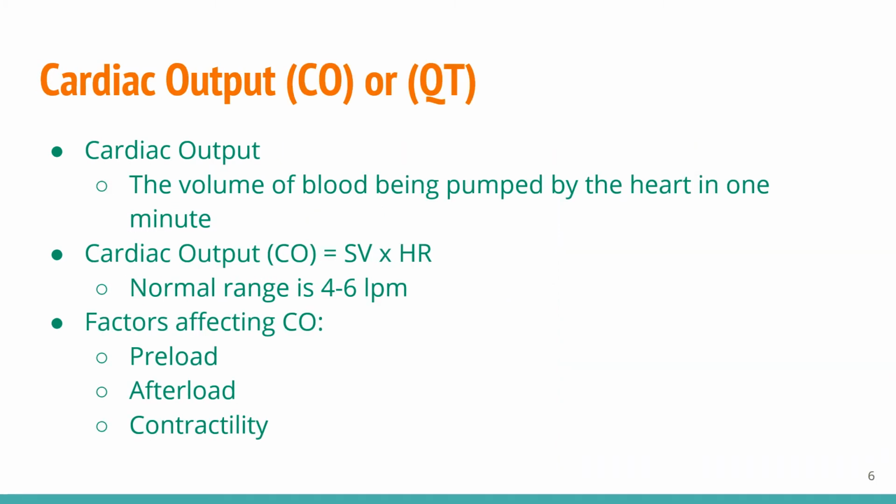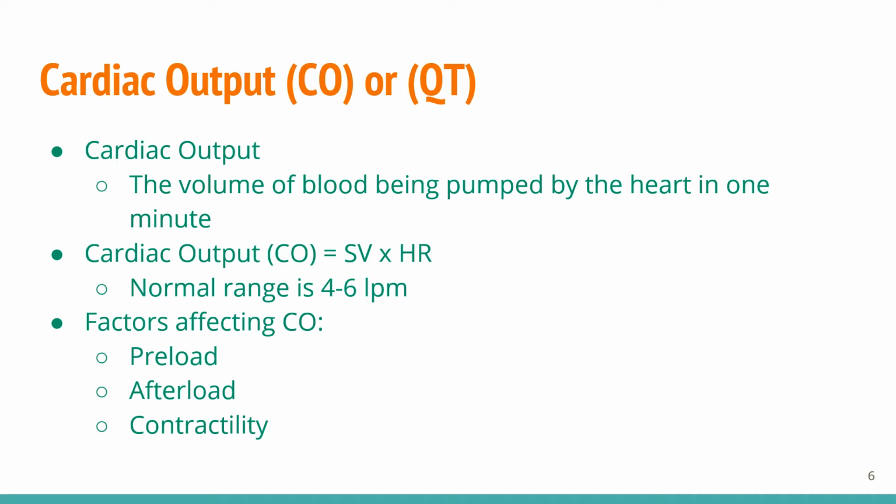So how we determine cardiac output then is we multiply the stroke volume, so the amount that's being ejected every time your left ventricle contracts, times the heart rate. So how many times does that happen in a minute? Okay, so you multiply those two numbers, and then that gives you your cardiac output. Okay, so keeping in mind that your stroke volume is generally in mils, and then times your heart rate, then you would convert that to liters.